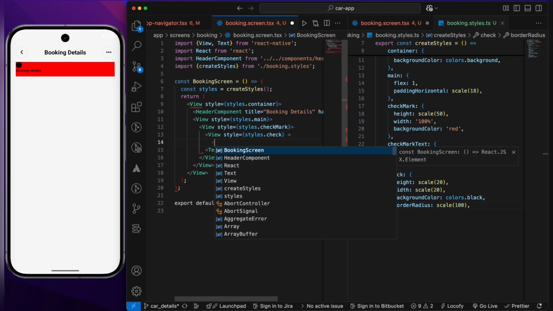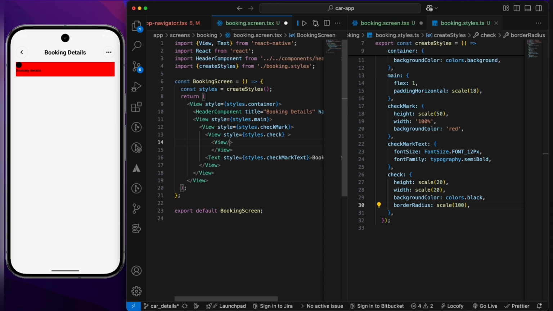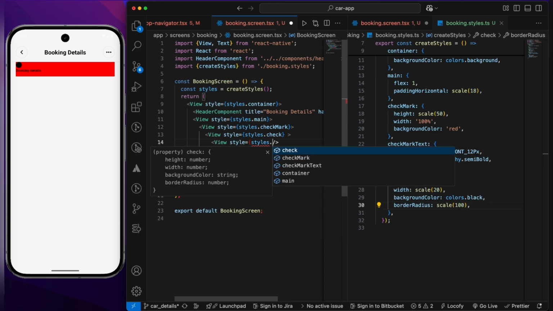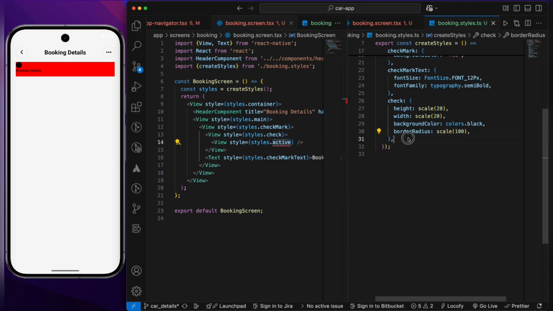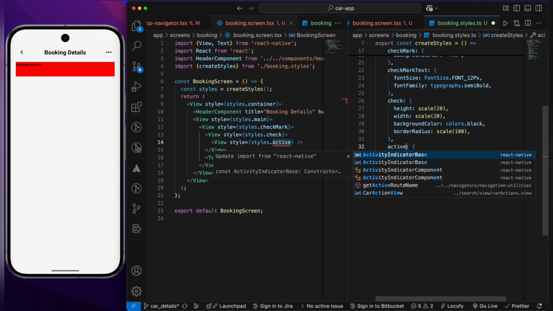So let's do one thing, let's close this, let's add a view, and I'm gonna make it a name, styles dot active, like this. Okay, so let's save the file, and over here let's add a background color. Let's make it a green. Yeah, check, not check, it should be active. Yeah, like this.